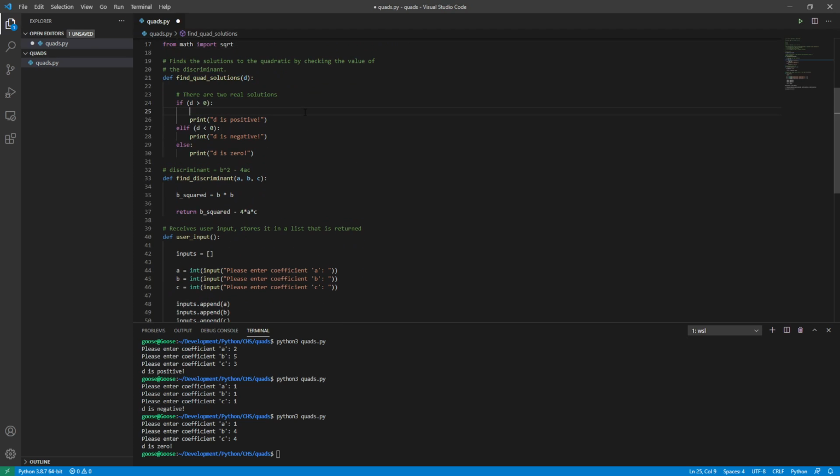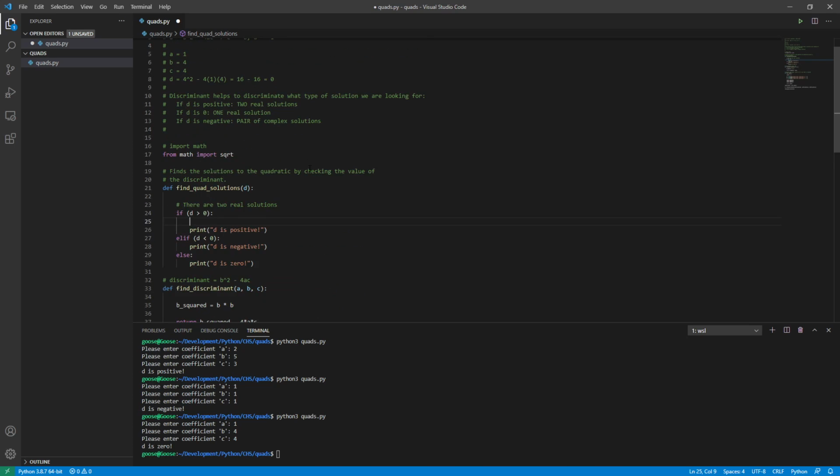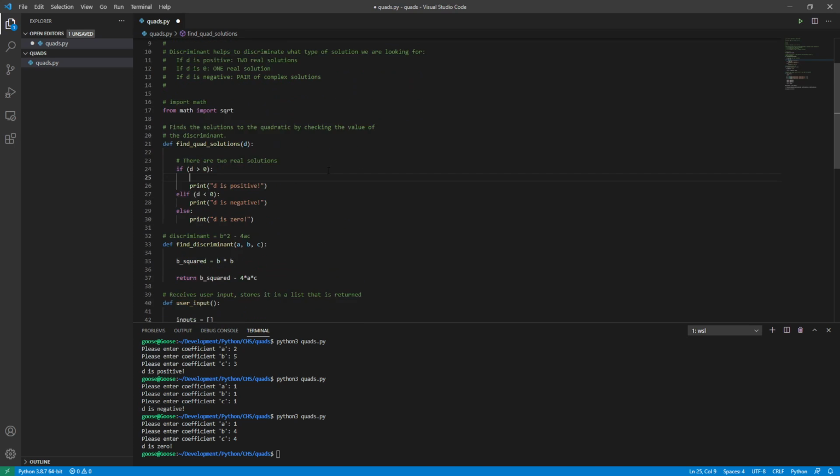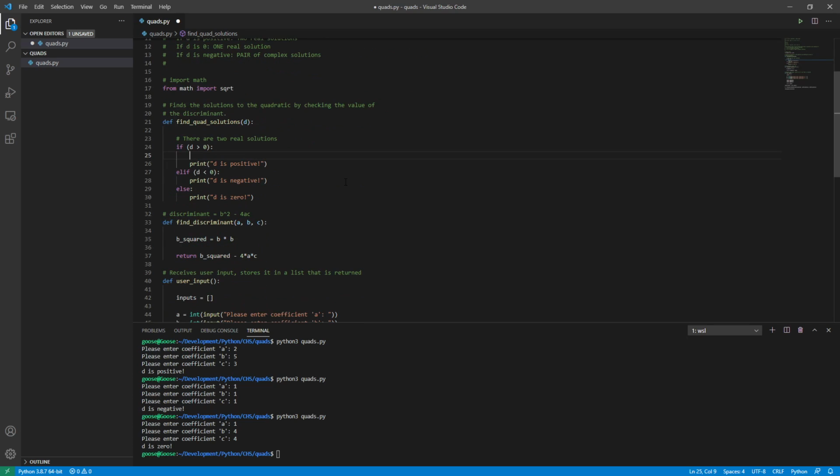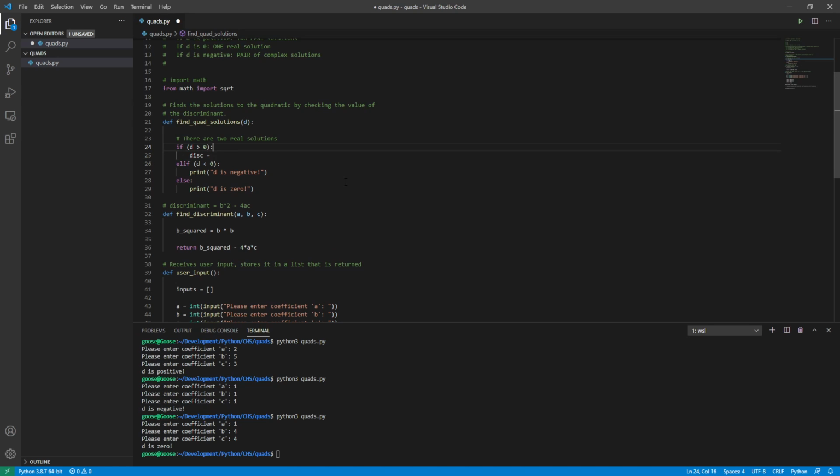So if we note that D is positive, we can implement the rest of this. Let me just call it disc, short for discriminant, or square root D. And then all I really have to do is call the square root of D, and we can double check with a previous example.